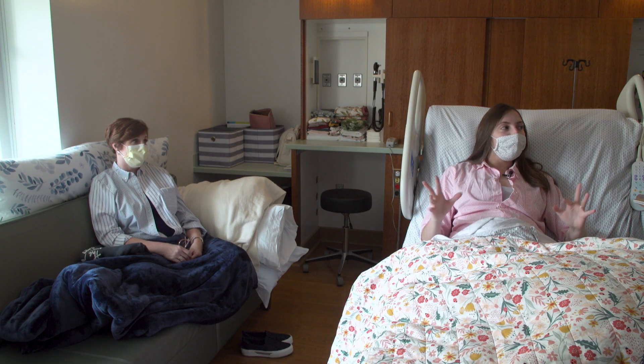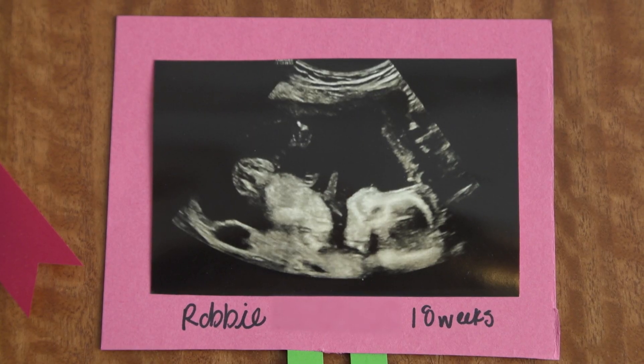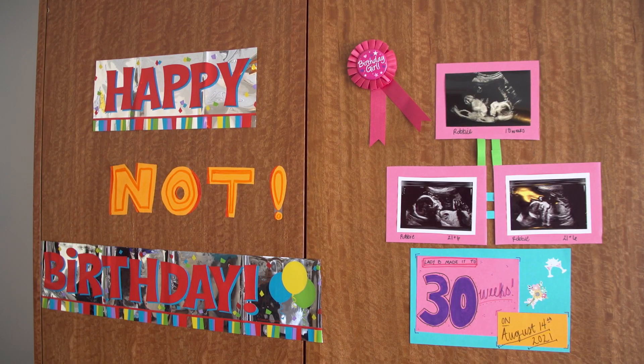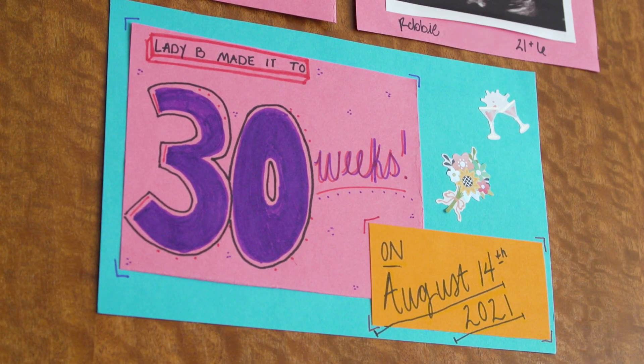Emily is also cautiously optimistic. I feel like it's pretty easy to rely on the facts and know that we're doing very well overall, and that keeps me feeling pretty good and pretty optimistic — but of course there are a ton of unknowns. With each passing week, Emily and her family celebrate that Robbie is staying put and growing. They call it Happy Not Birthday — a weekly celebration that Robbie has not arrived ahead of schedule.